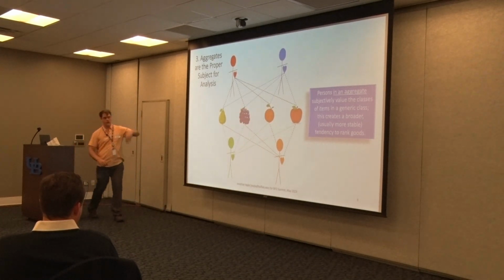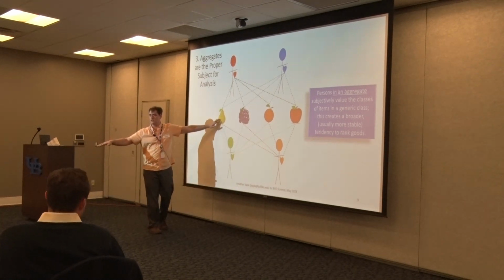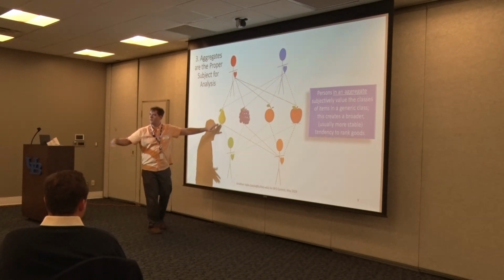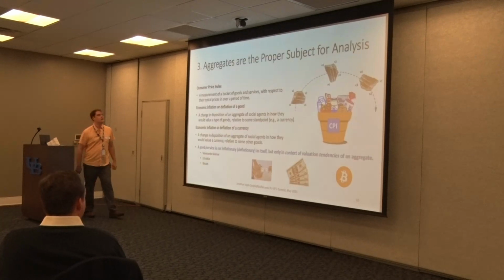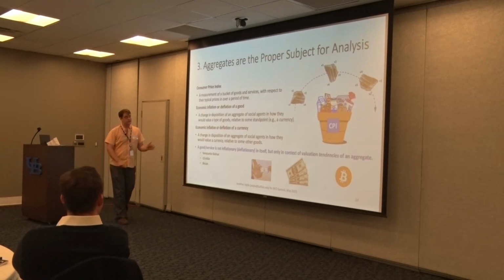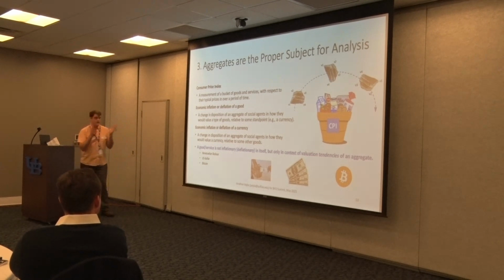And so one thing's going to come out to be 74 cents, and that's why the store is going to say, yeah, we're going to sell it for 74 cents, because that's a convergent point where we are going to maximize our profits. So for this, we can say that aggregates are the proper subject of analysis for this question.